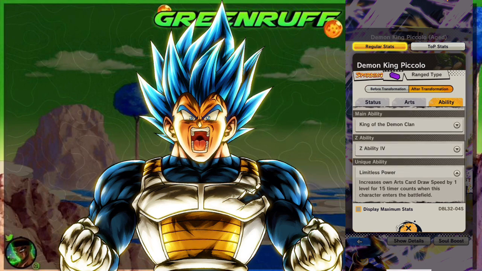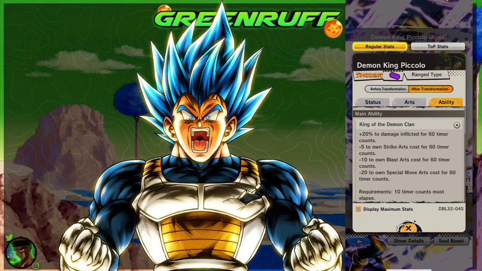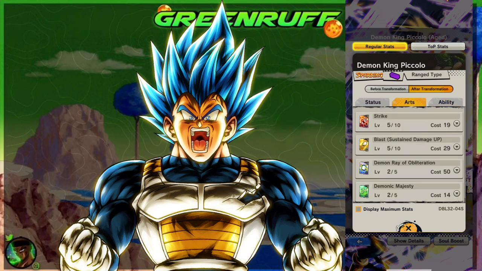And then not only that, with DKP, if you pop DKP's main ability, he reduces the strike and blast arch cost. So that means he can chain more cards more easily because it just costs lower. Like, right, 19 for blast and 14 for strike. You can chain a lot more cards, especially if you have card draw speed and everything. And he just gets a lot of ways of getting new cards and key, and with that card draw speed, it helps a ton. Reduce card cost, he could just chain a ton of cards.